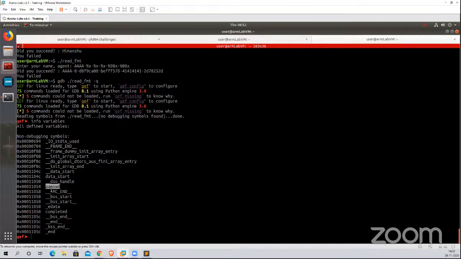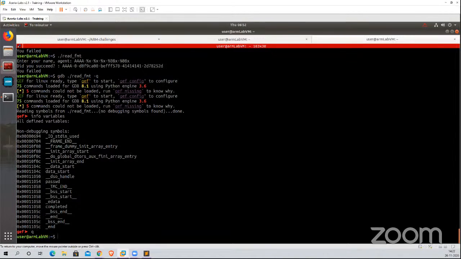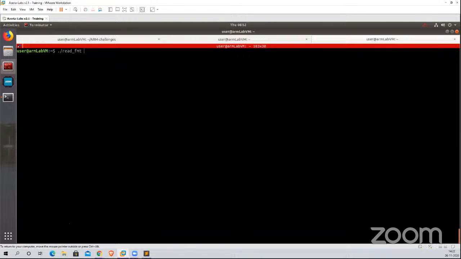We have a variable by the title password, which is going to be a bit hard because it has null bytes, right? So let's compile the program in such a way that we are able to use this sequence.